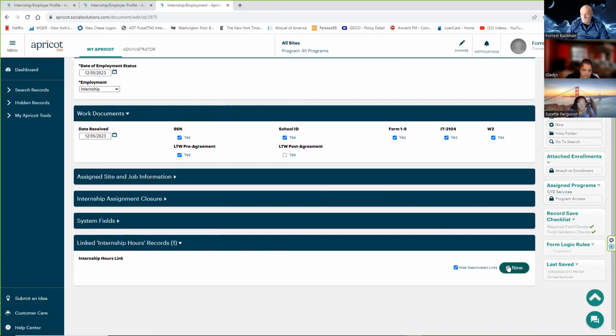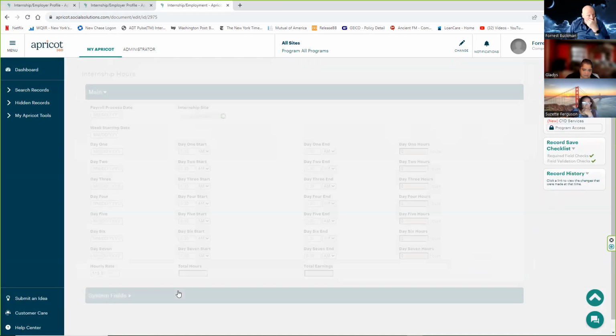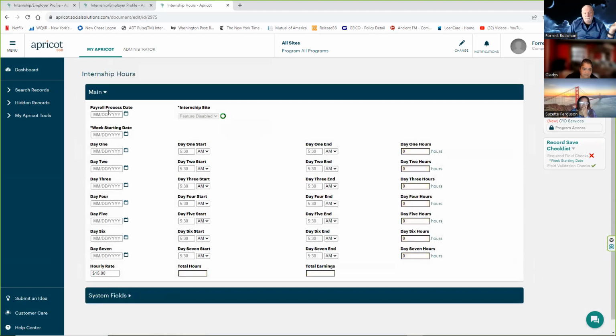So, internship hours. This is something that Suzette will be handling, but you would have access to review. We'll figure out permissions again as we get more. Right, but I won't need to, Suzette will be putting in the timesheets with that, right? Right. Yes. There's something on all of these.